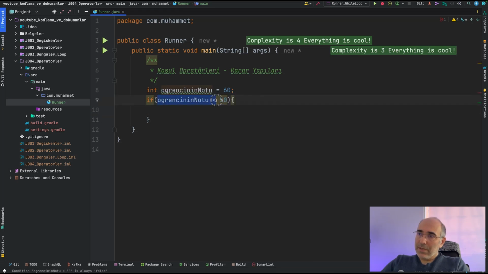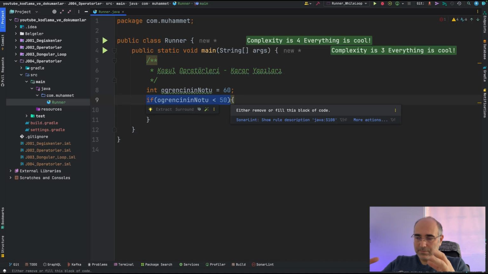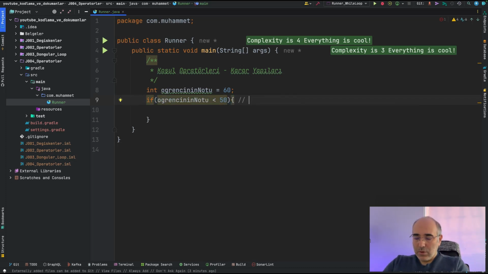look, what we've done here is a condition operator. What we've written here is a decision structure. You're making a decision about something. We've decided that this is less than 50. We've known and learned this. So, when we look here, if the student's grade is less than 50, what should happen?